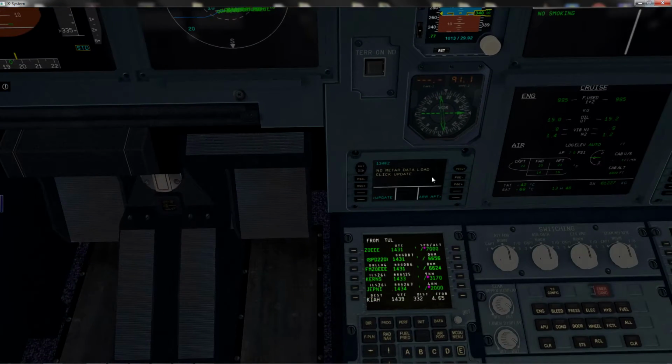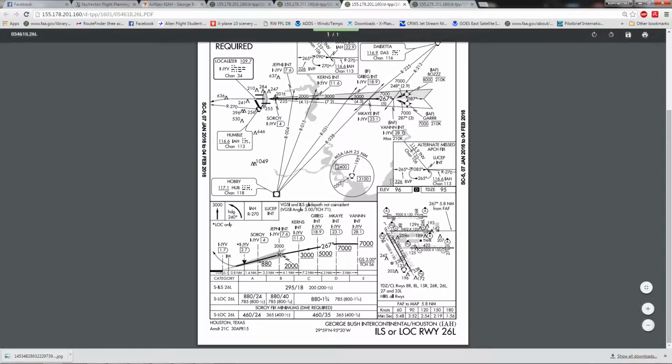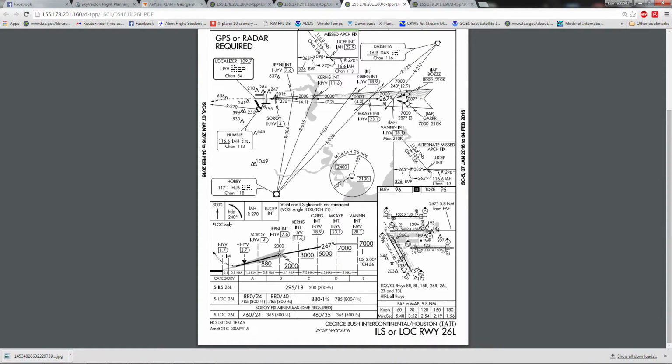We're still gonna enter all these other fixes just in case, and that's a good idea to do in case the controller wants us to go that far, because you don't want to be at 6,000 or 5,000 and then they tell you proceed direct to VAN or MK or KIAD, and you only have CURRENT and Japanese or whatever, and you start to enter it in the MCDU.